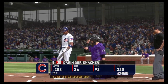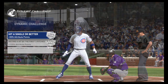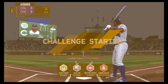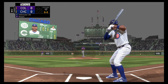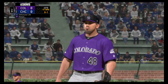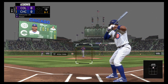Standing in, Darren James. It was a 2-hit effort for him, including a home run in last night's game. First delivery to him on the way. And that's in there for a strike. These Rockies guys, fair to say they're not playing their best baseball right now, losers of 5 of their last 6.